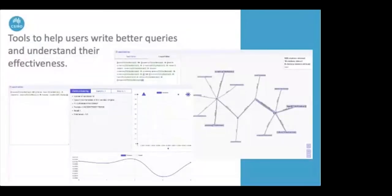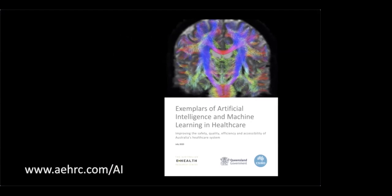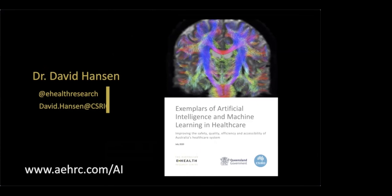The methods have been packaged as a set of software tools including useful visualisation and exploration tools, so users can better understand their queries and search results. The tools are now being used by researchers at Bond University's Institute for Evidence-Based Healthcare as part of important systematic reviews. The advantage of these methods is both better search results and less manual review, leading to higher quality and less costly systematic reviews, which are crucial to both clinical practice and public policy.